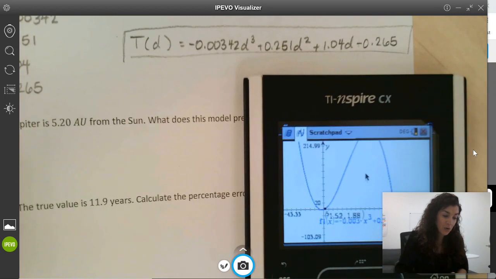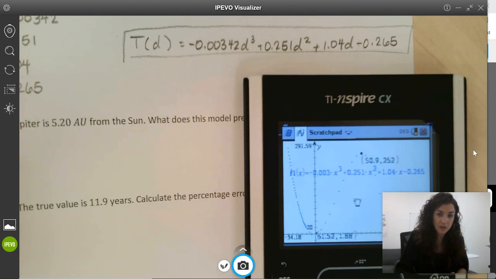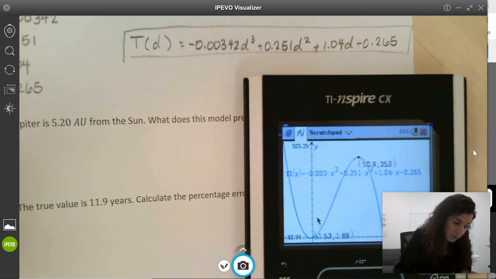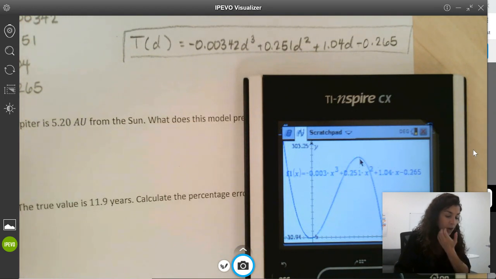And so I just need to go and find it. Sometimes your zoom fit doesn't help you really all that much. And here we are with these values. I'm going to go ahead and erase old points that I found earlier. They're connected to the last graph.